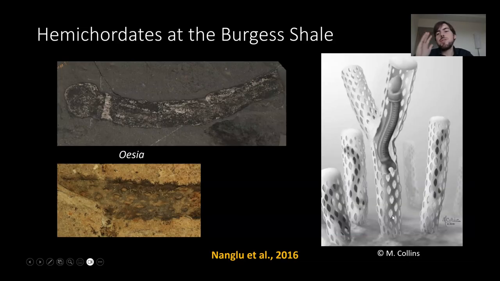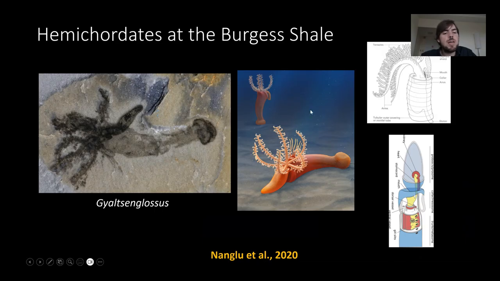So you can see already something interesting here, which is we don't have the typical structure of one pterobranch inside its tube and creating the filtering structure. We have a mix between both. We have the animal with the three-segmented part, and we have the tube. So that's already pretty interesting. And this is further emphasized by Gaiaglossus, also described by Carmen Anglo. And this is a very strange organism because, again, it's a mix between two. We have the three-segmented structure, but we also have some type of filtering structure.